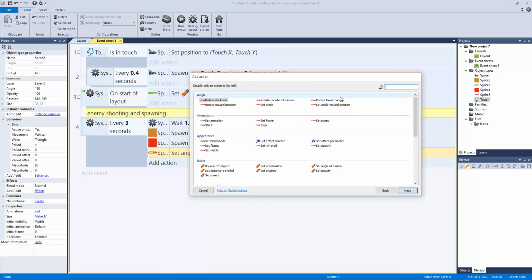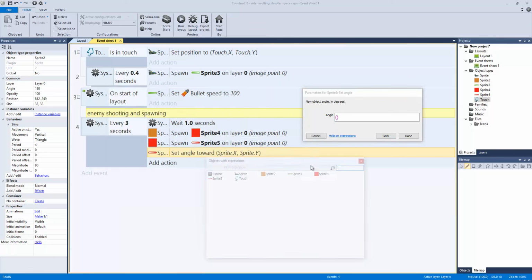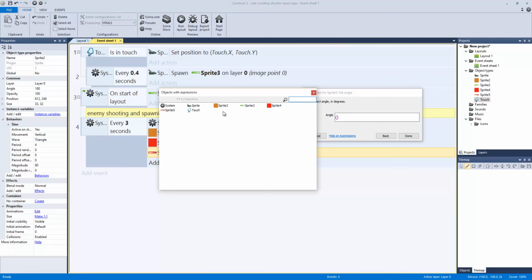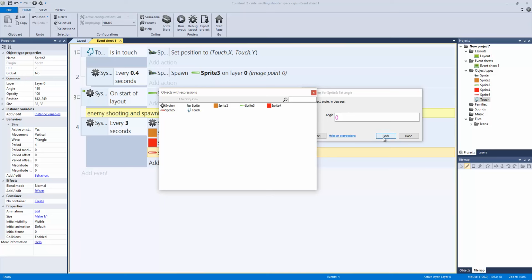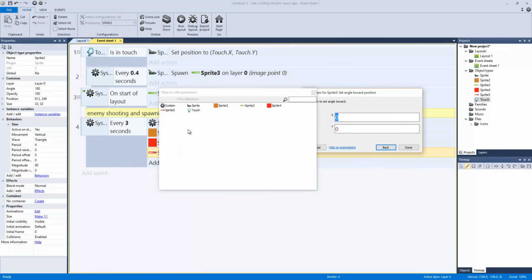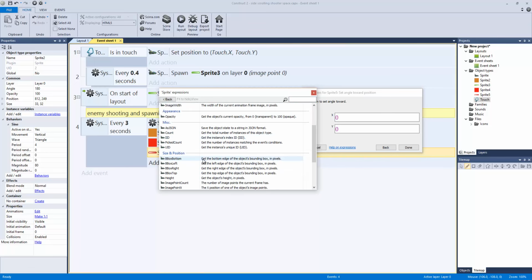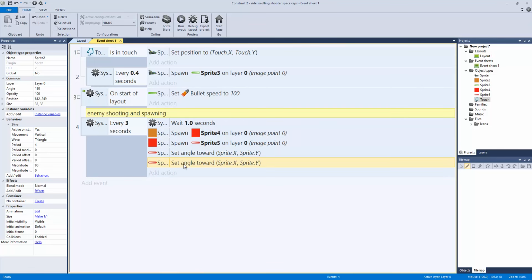You're going to say sprite, and then, we can also do a rotate toward, but we can also just set angle to the player, set sprite, set angle toward position, and we're going to say set sprite, and we're going to grab the X, and then we're going to grab the Y. Done, and that's how you do that.